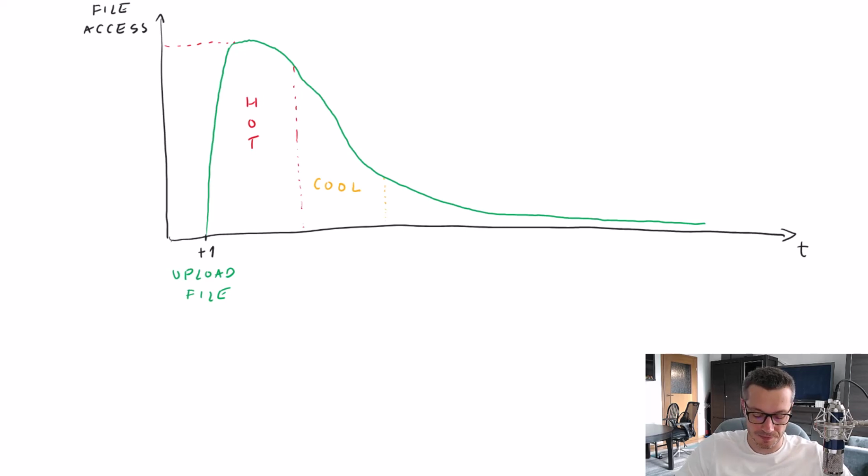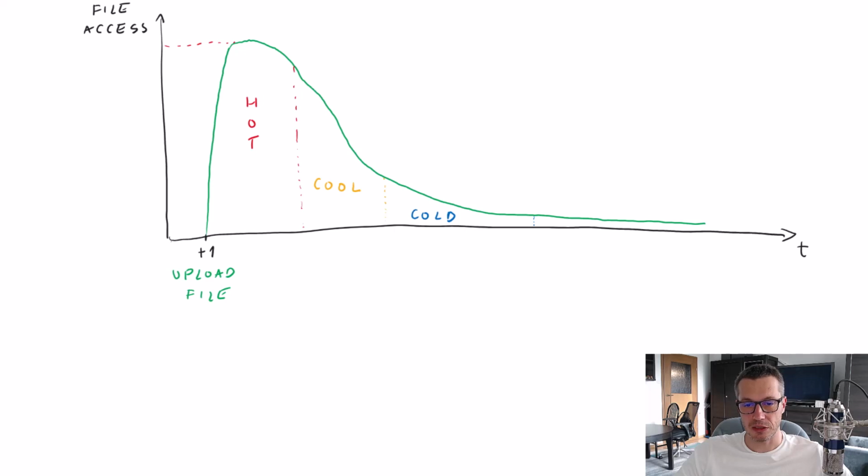Then in time, as the number of file accesses goes even more down, but we want to still store our data, we could move it to the cold access tier. Again, to save money on costs. And again, we would use this cold access tier whenever we just have to get access to the data instantly, without any delay.